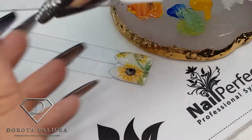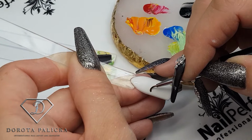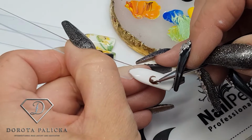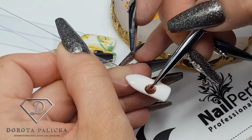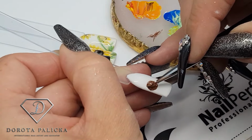But I'm going to go and use the brown first, and I want this sunflower to be a little bit on the side. So we're creating the middle part. So I'm working with the brown first. I need to swap this brush, guys. And then go black around it.